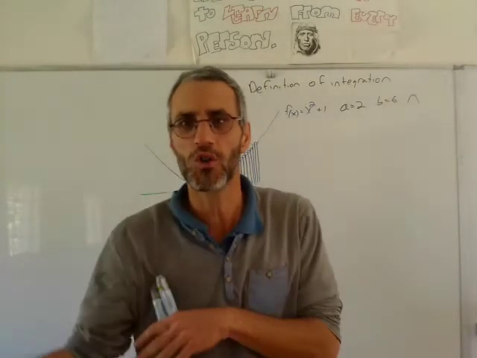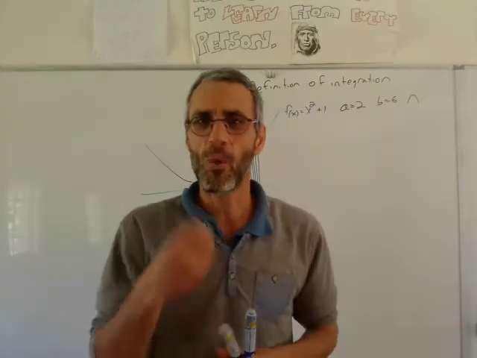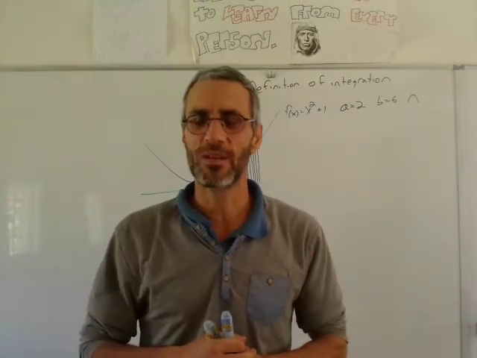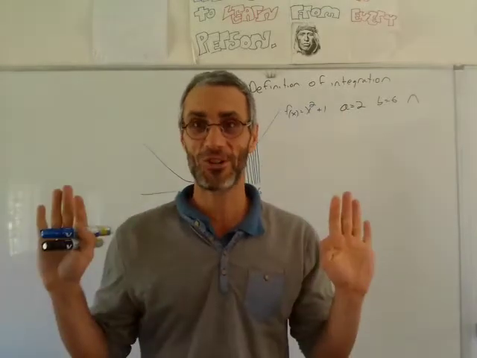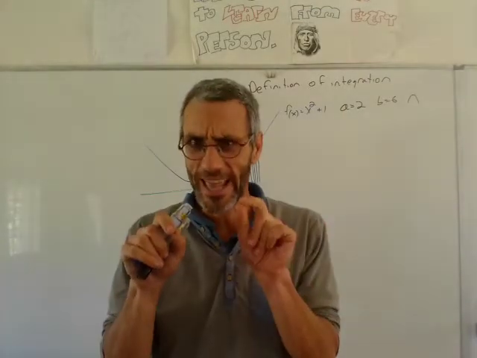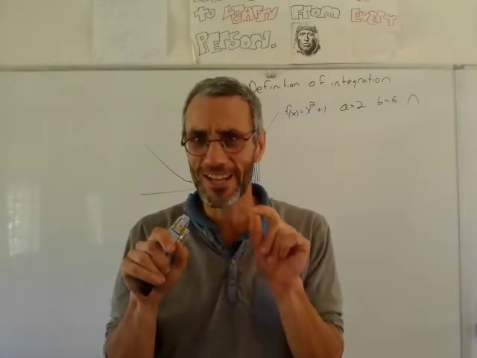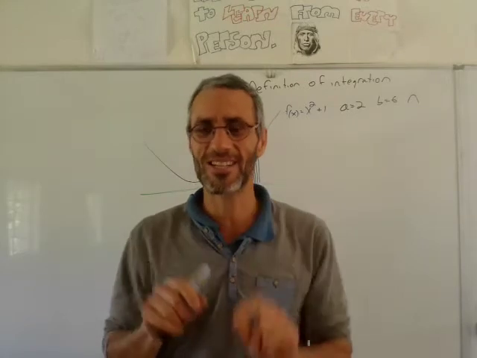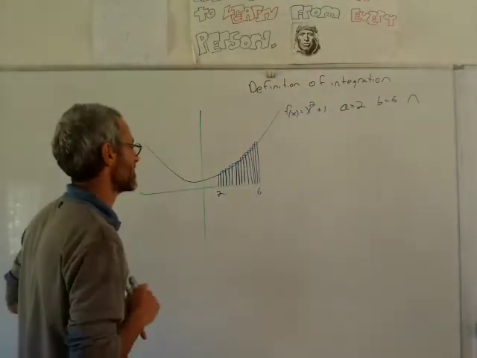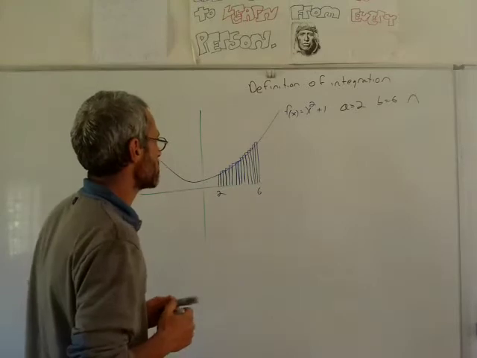Remember, the more blocks are used, the more accurate the area I'm going to estimate. So I'm going to leave N as N. I'm not going to give it a number. That's a cunning plan. I'll come back to that. There's a cunning plan behind this, so we'll figure it out later. So what's the first thing?